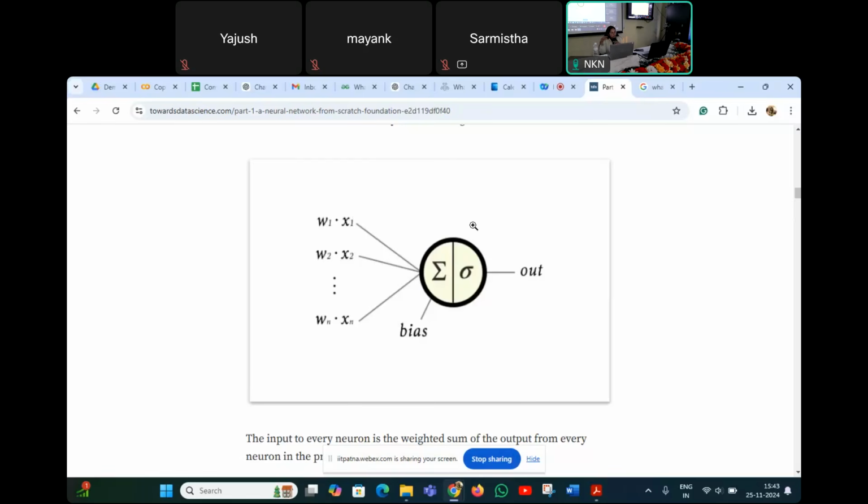Whenever we pass the input, it will have a certain weight. For example, x1 is input one, and it will have a separate weight corresponding to it. Similarly, it will have some bias as well.